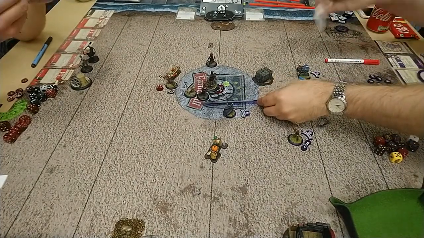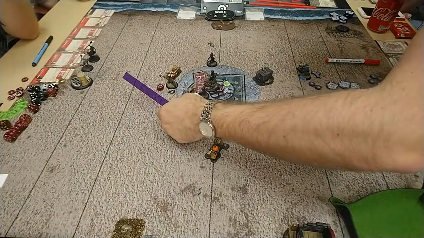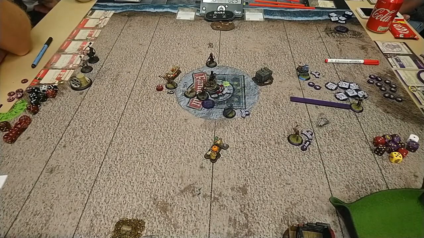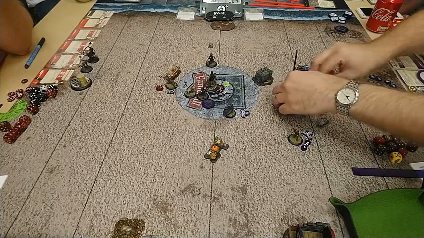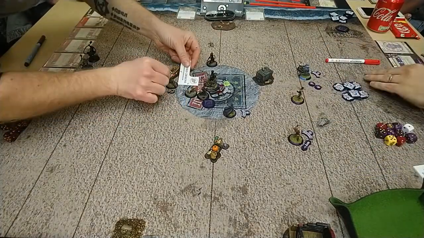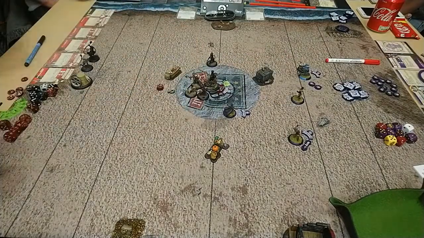I probably should have just declared a charge against Brisket at this stage and got the extra movement up the pitch. I'm not really sure why I didn't do that, but you know, I'm looking that actually he could potentially, if he took the second activation, charge into Princess. You know, there's the proxy base. There's just about an inch there between me and Princess. Yeah, it gives me some options.